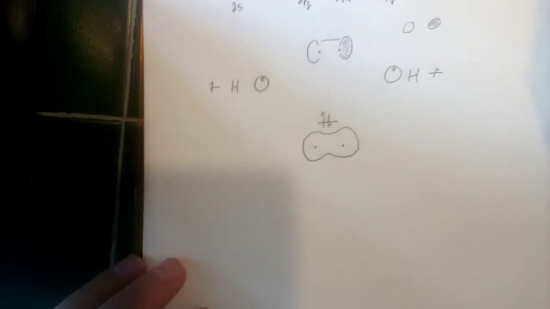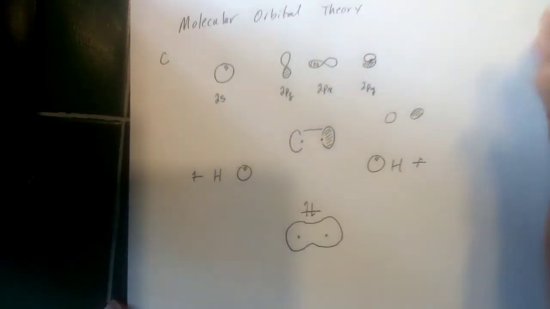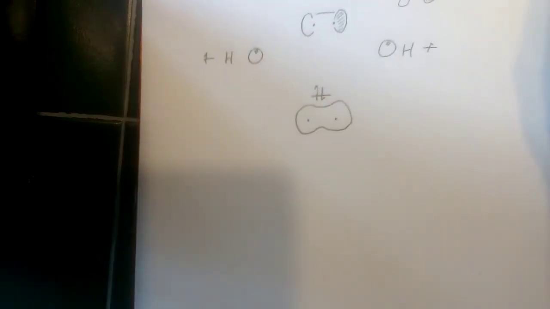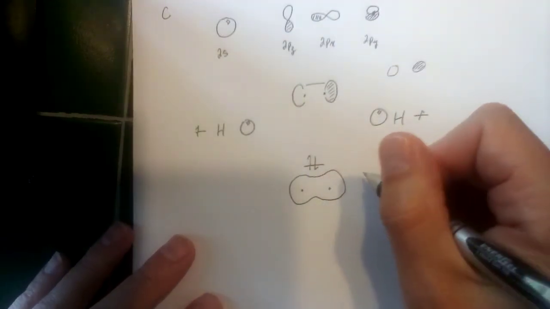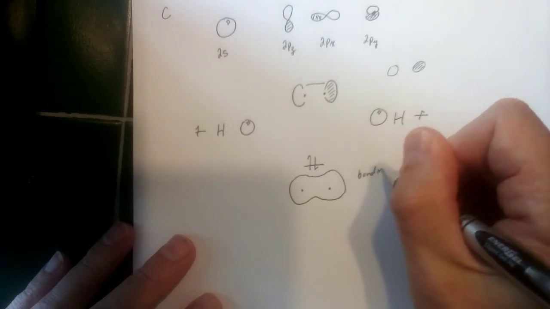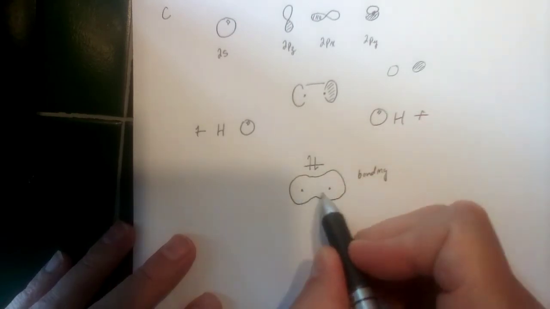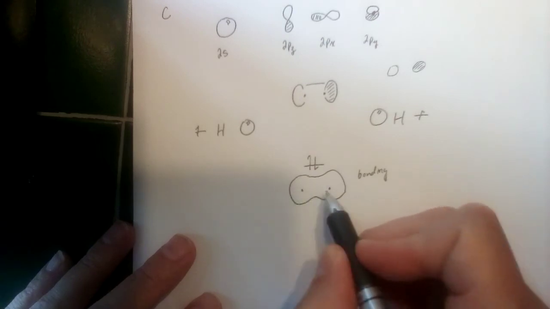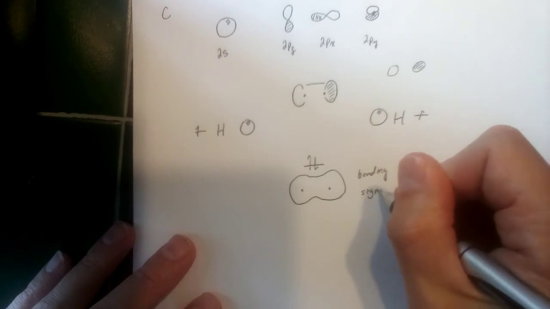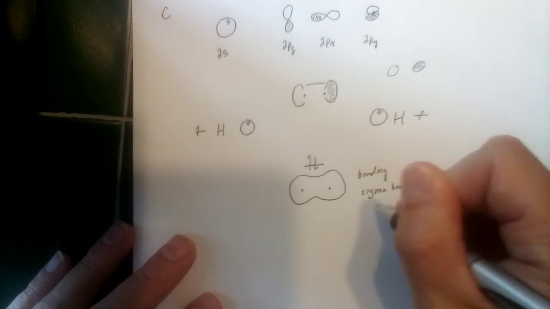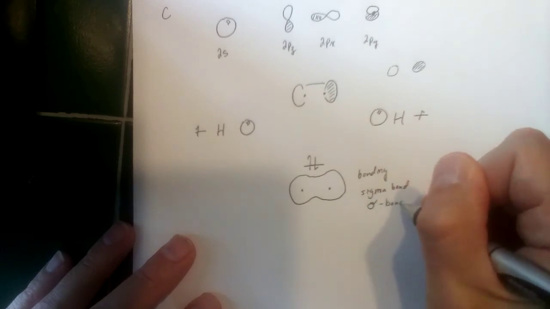And then the other thing that I really want to point out is going to relate particularly to p orbitals. Actually, let me say here, this is called a bonding orbital, where the electron density is between the atoms. And if the bonding occurs between the two atoms, like along the internuclear axis, this is called a sigma bond. And the Greek letter looks like that, so sigma bond.